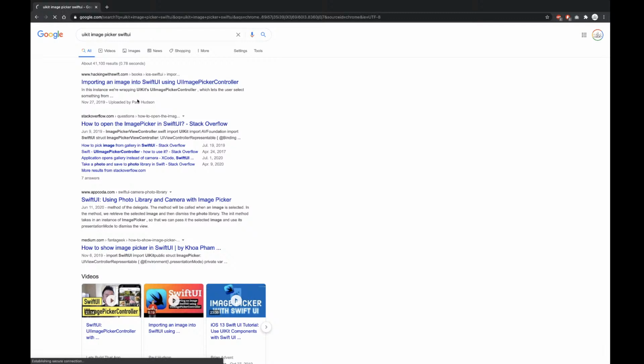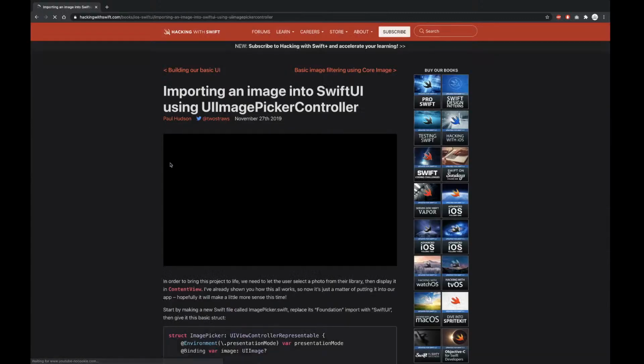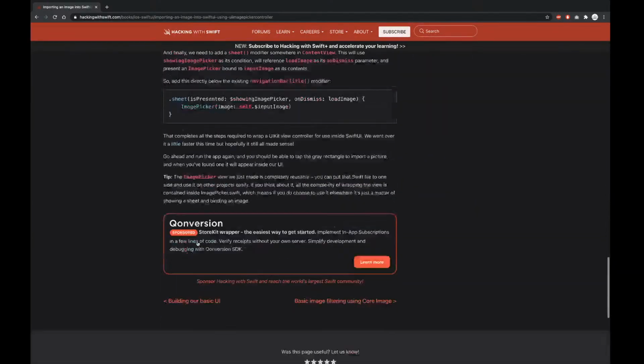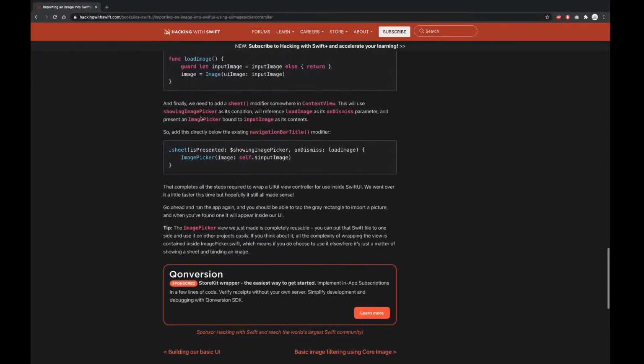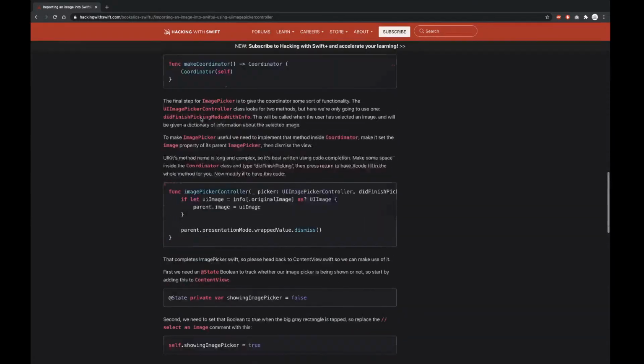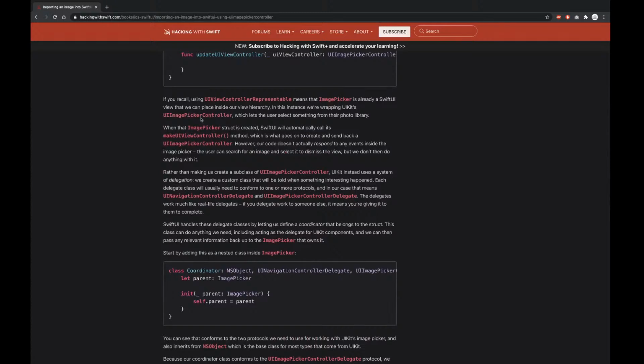Okay, so let's take a look at the first result. Now, in theory, making one of these views shouldn't be all that difficult, but it requires an understanding of a few different UIKit and SwiftUI bridging elements that I haven't fully looked into just yet.